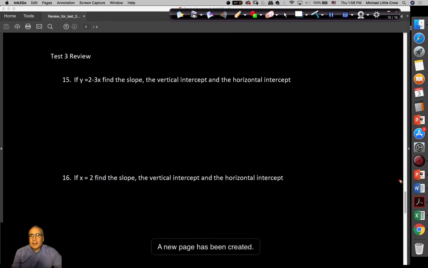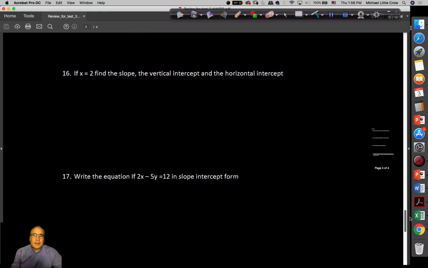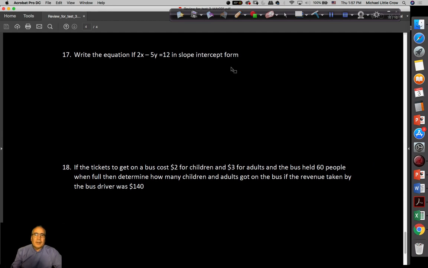Okay, 2 more questions. Almost to the end. And then we're ready for the final exam. So now I think we've done ones very similar to this so far. We're asked to write this equation in slope-intercept form. Okay, so slope-intercept is simply y equals mx plus b. We're trying to get y by itself.